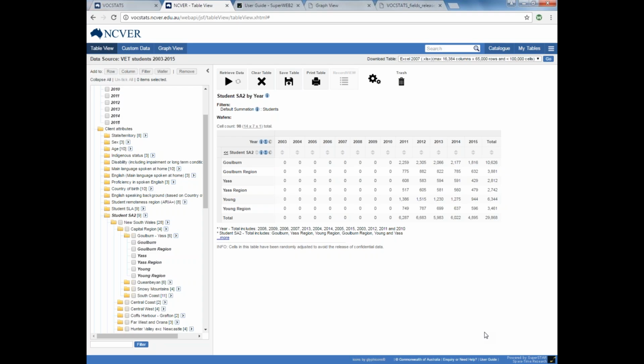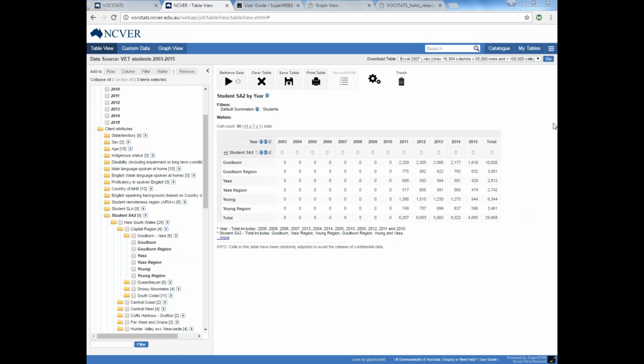Do we have any other questions? I don't understand. Is there an ability to SIG test within VOCSTATS, or is this an Excel task? I'm not sure what SIG test is. Do you know what that is? No. Yeah, if the person who submitted that question can clarify, we'll hopefully get to that either now or we'll get back to you after the recording. Any other questions? We just might wait a moment or two just in case that person does clarify. No? Okay. Well, I'm going to wind up the questions.